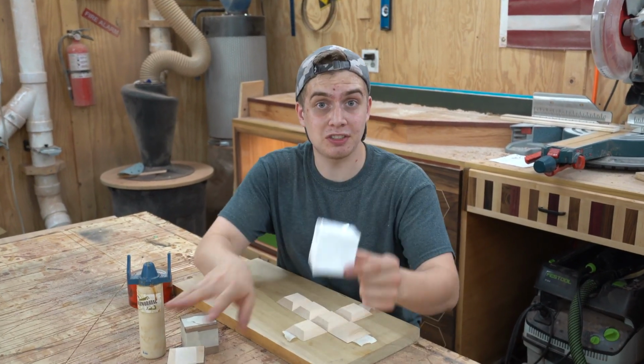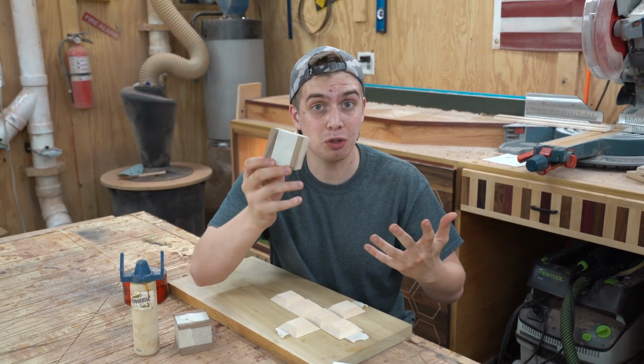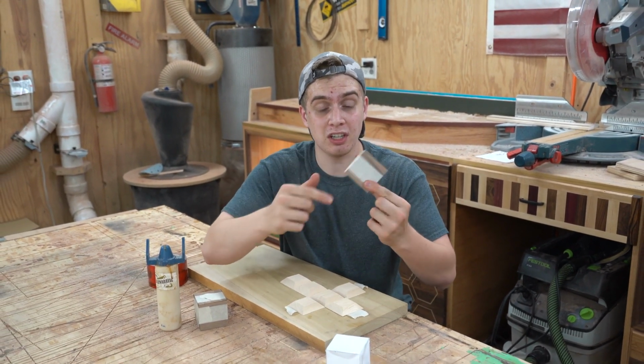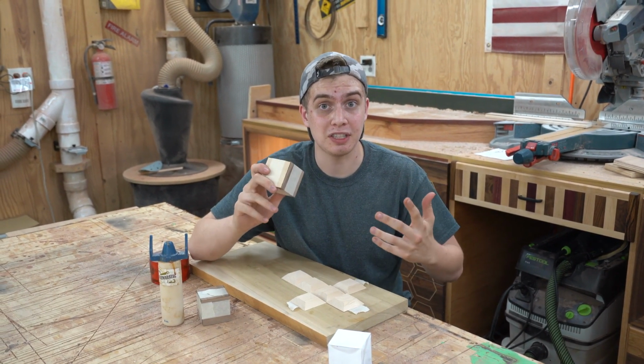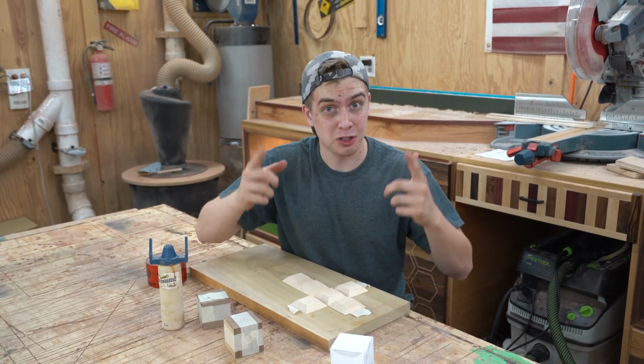So our paper form has turned into a wooden form, and well, it's all taped up, it's mocked up, and there's no glue added yet. What we have to do is cut all this tape off, add glue to every seam, tape it back together. Hopefully it works out great, and I have about 3 of them to do, so let's get at it.